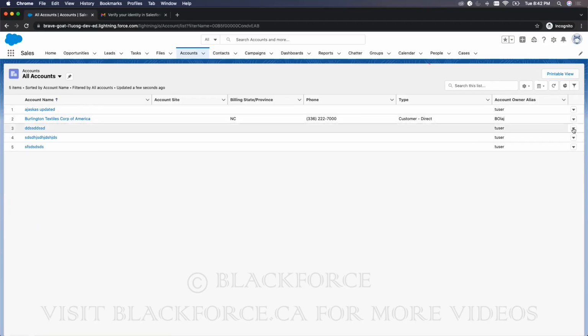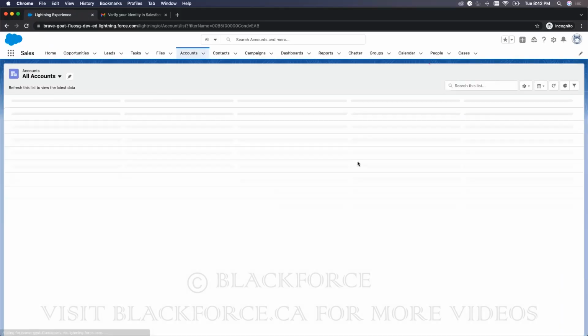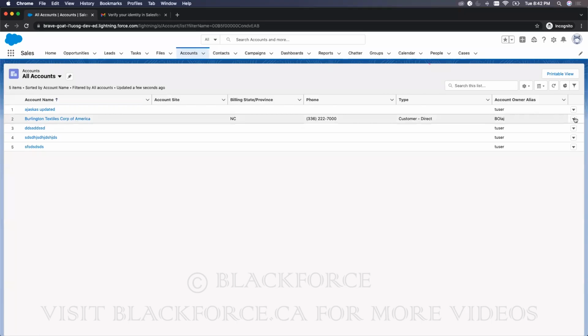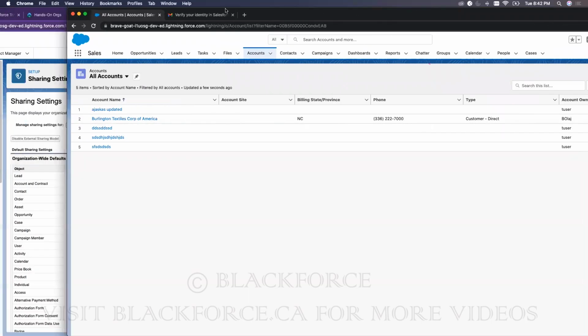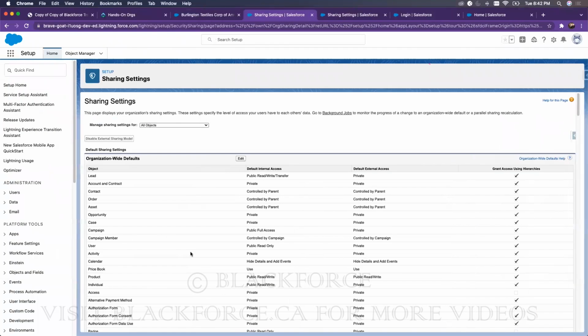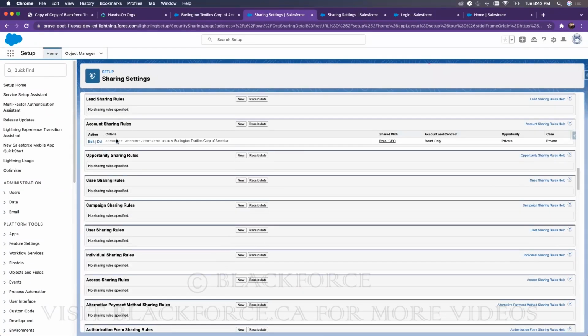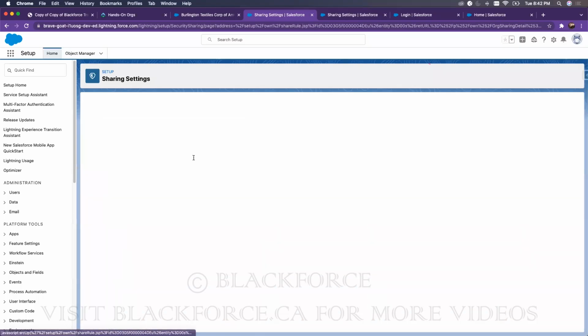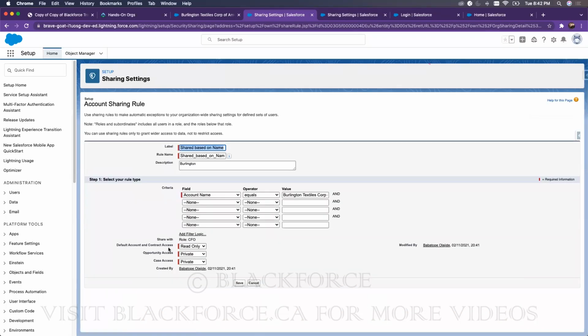As you can see, the test user does not have edit access, even though if you look at the sharing rules, we said read only.